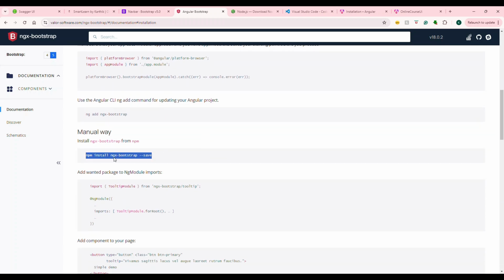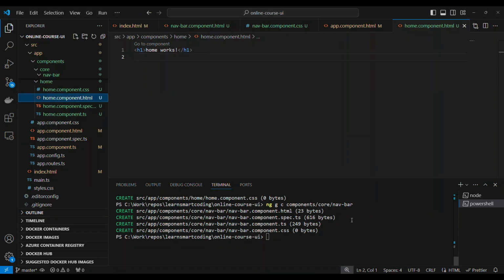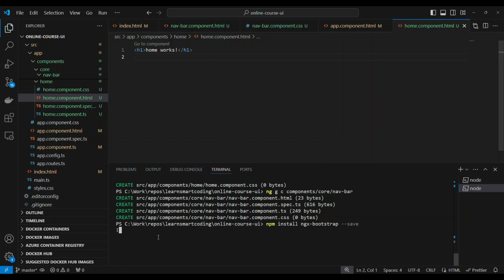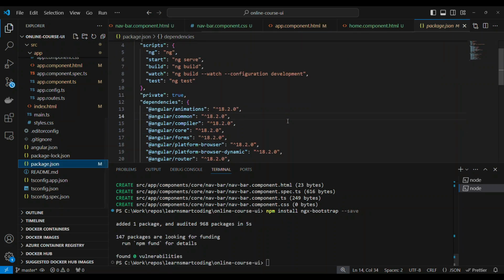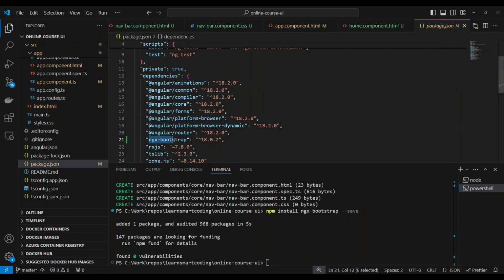In order to use that, you need to install the package. So I copied the command npm install package-name --save. The --save will save the ngx-bootstrap package in the package.json. You can see here, it's added. Great. We deal with the latest one, so we don't specify the version.